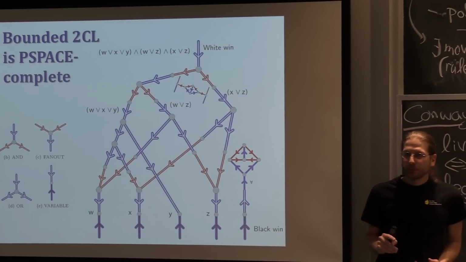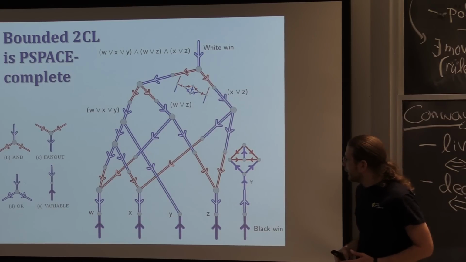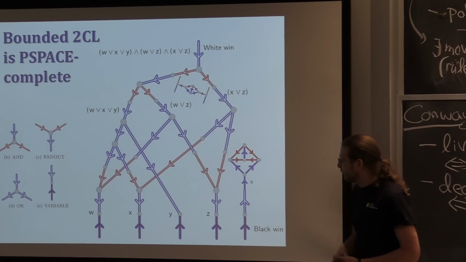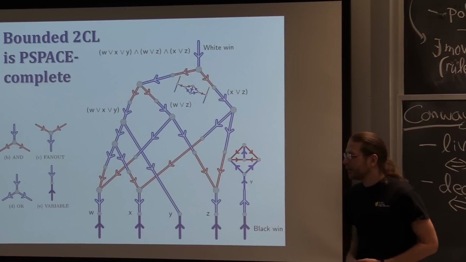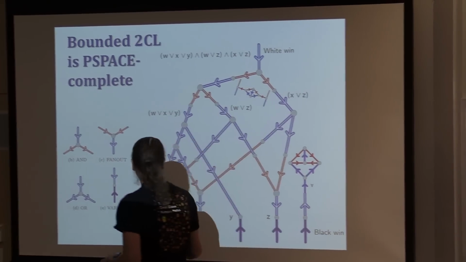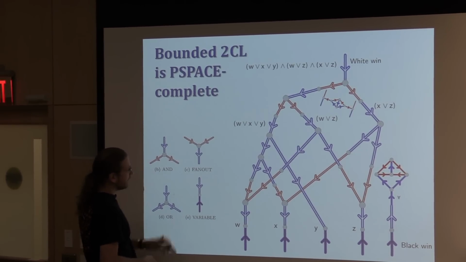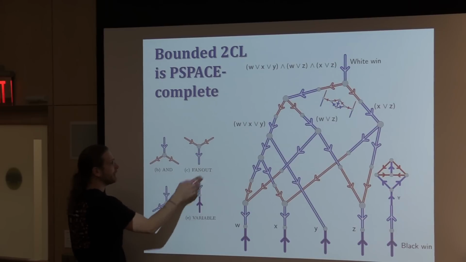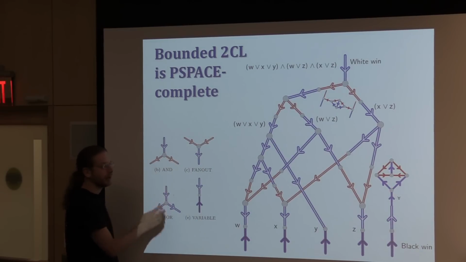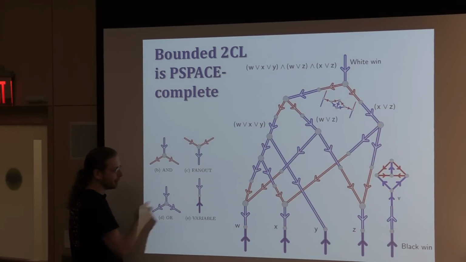White players can only flip white edges. Black player can only flip black edges. And otherwise, it's the same constraints. I mean, the inflow constraint doesn't care whether you're black or white. It's politically correct vertices, I guess. So we just need one new type of vertex. Everything else is going to be done by the white player. There's one new type of vertex, which is an incoming black edge and an incoming white edge.